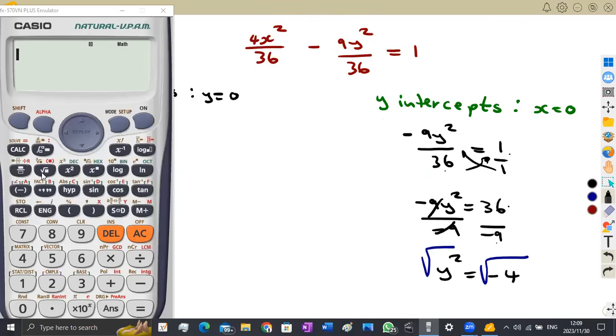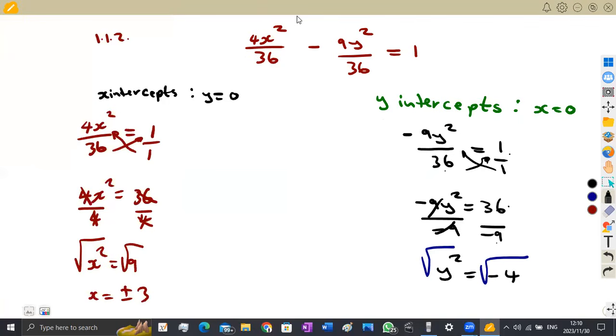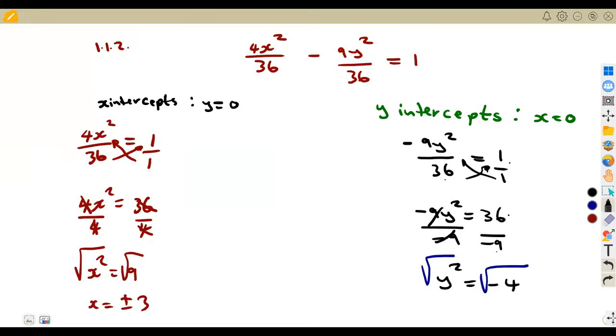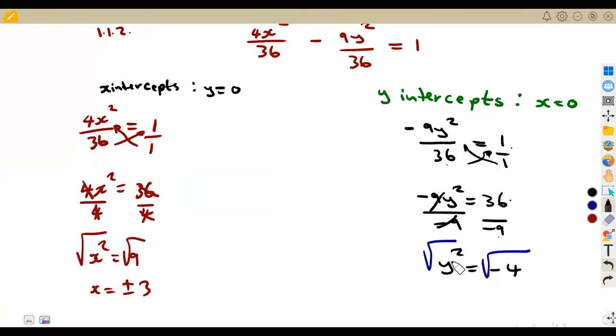If we are to determine, let's say, the square root of -4, here we are not having any solution because it is giving us a math error, to show that there are no possible values that can be obtained from this. So the values of y, you can't even determine anything about them.